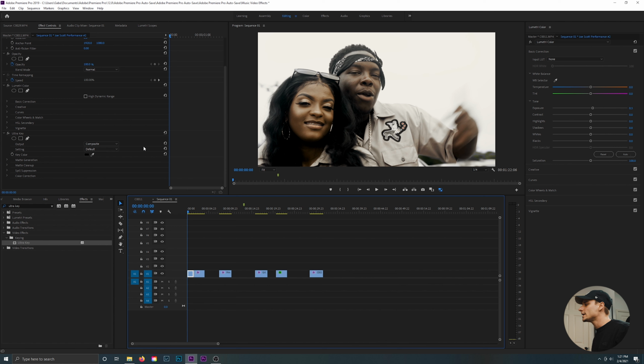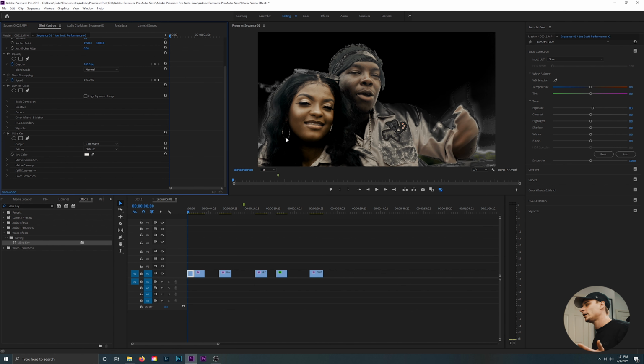First things first, I want to remove the sky. What works best with Ultra Key is one solid color that you're trying to remove. So skies are usually the best for that. As you can see, my sky is blown out and the highlights are clipped, which is good in this scenario. First, we're going to grab the eyedropper tool located right here in your effects control under Ultra Key. And we're going to click on the background, and now you see that it's turned black. So everything that's in black is going to be cut out and removed from the clip.